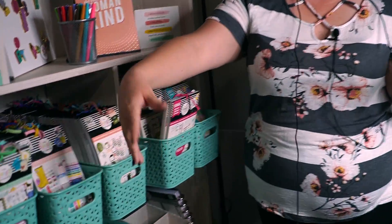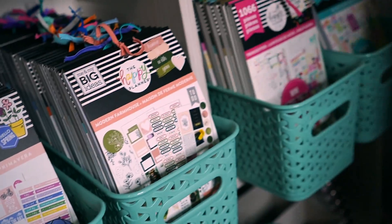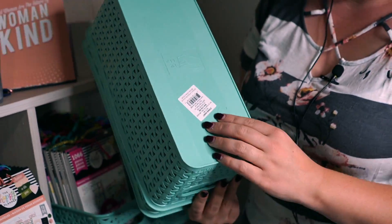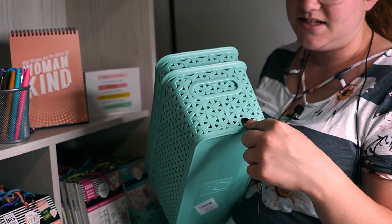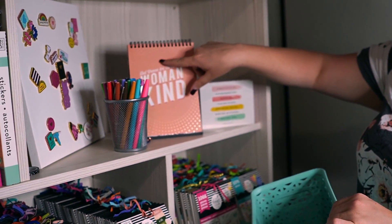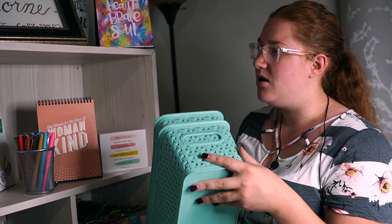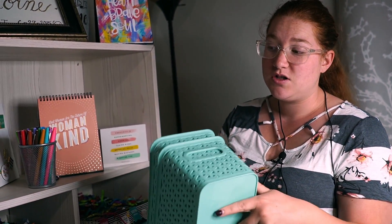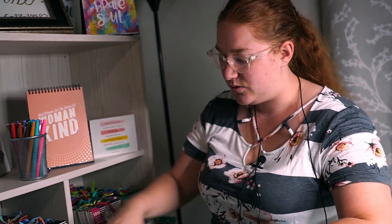So then coming down we have Sticker Central. These bins — I have a couple extra ones — are from Target. I absolutely love these; they have a really fun design and come in teal, white, clear, gray, and a coral pink color. I kind of wanted the gray, but when I was at the store I remembered the color of my shelf wouldn't really match gray, so I ended up with the teal just for a little pop in my craft room. They're $4 apiece in Target's storage section, and they fit 30 sticker books perfectly. So let me tell you how I store my sticker books.